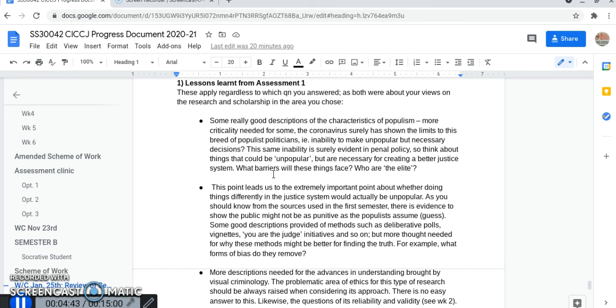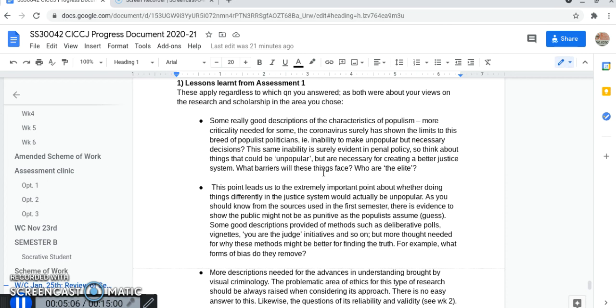So again, we need to be a bit more aware, a bit more critical, that just because there's research out there that says certain things, that does not mean that it's going to end up as policy. So again, a bit more critical thinking in terms of the new elite for policy making. Who are the people that make policy? Is the thing that you need to be addressing.